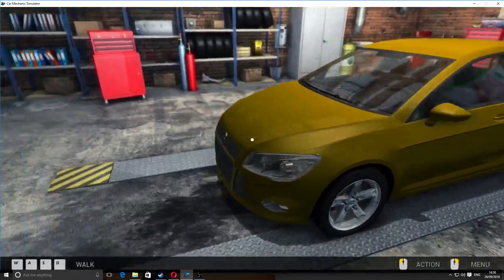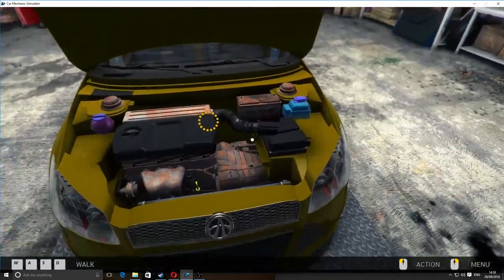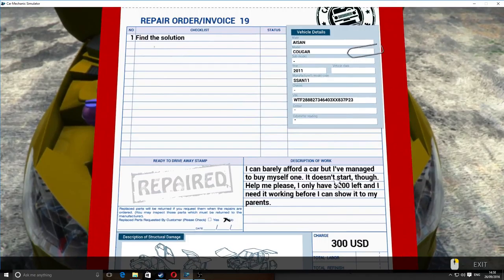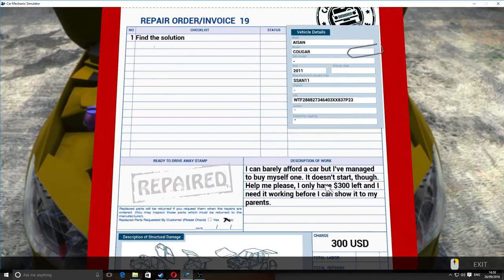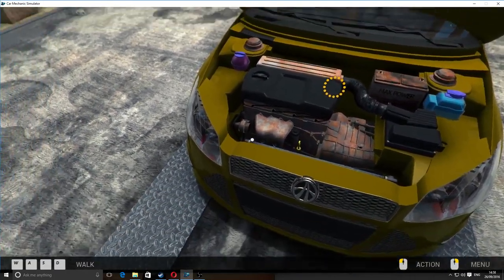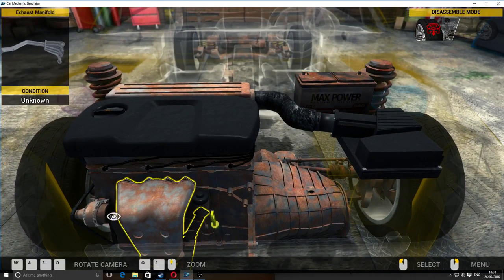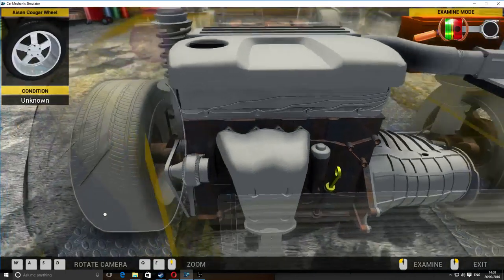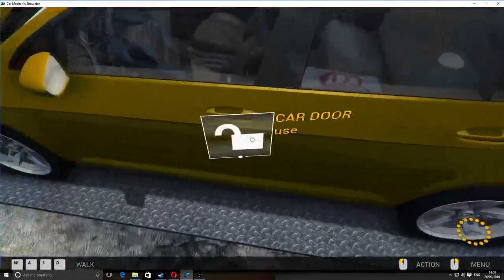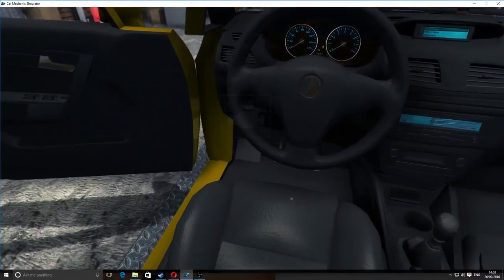Right, so it's not that. So, we haven't completed the job because the car won't start. It doesn't start though. Help is over $300. So we've already spent $200 on fixing the freaking starter. So that's been a bit of a waste of money, hasn't it? Car doesn't start. What else? And the battery's okay. It's okay enough for me to be, you know... Especially when we're only getting paid $300 and not replacing the damn battery.